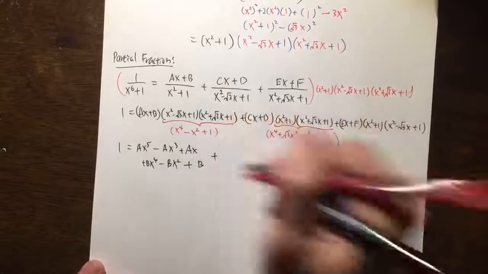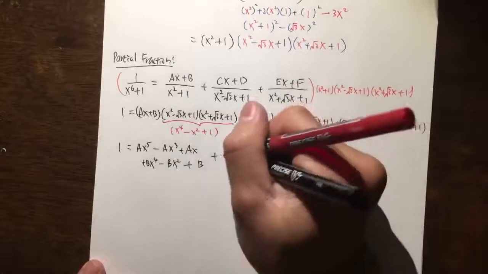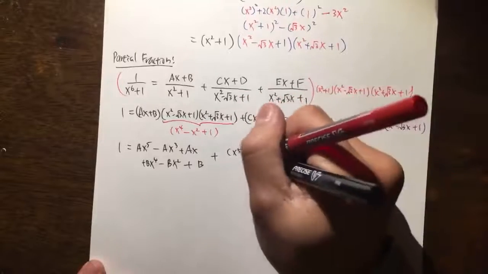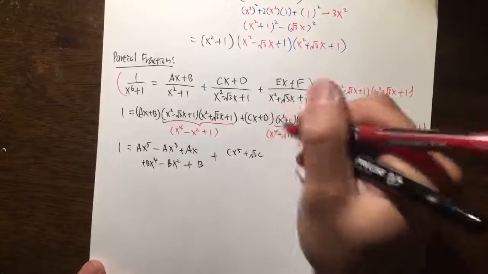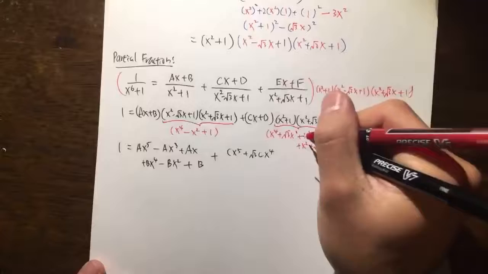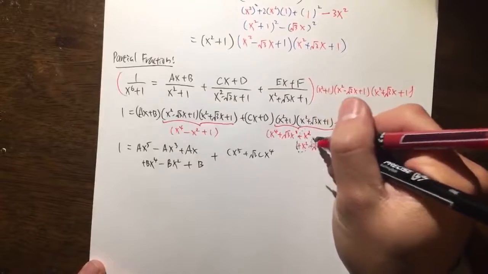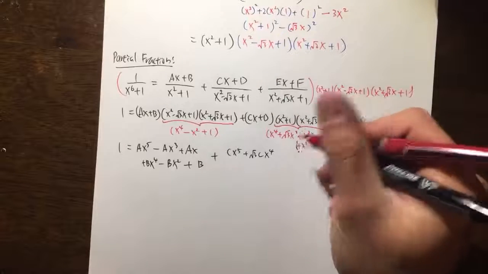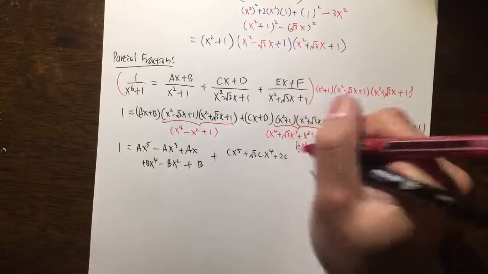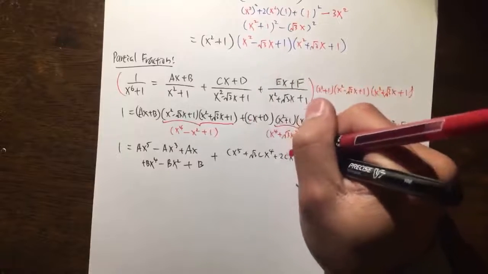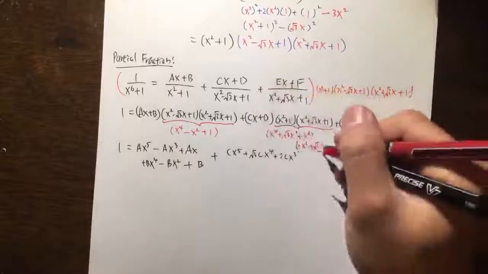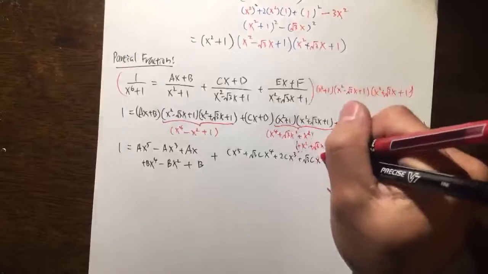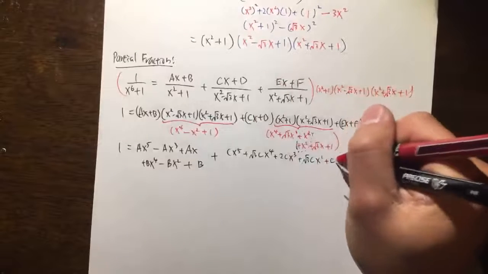And now I will be adding this with cx times that, which is going to be cx to the 5th power. Cx times that is going to be plus, let me write down the square root of 3 first, and then we have the c, and then this times that is the x to the 4th power, and this times, notice we have 2 of this. Okay, well, 2 of this, so it's a 2, right? And let's see, I will just put down plus 2c, and x times x squared is going to be x to the 3rd power, okay? And then continue, cx times this is going to be plus square root of 3c, and then we have the x squared, and then cx times that is just going to be plus cx.